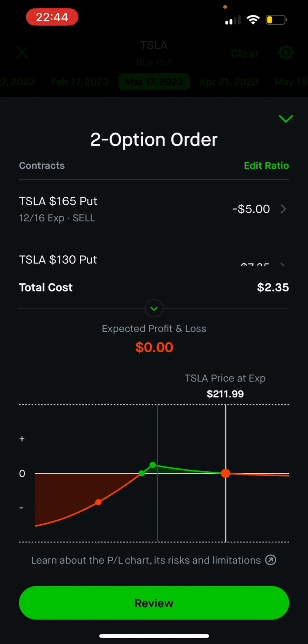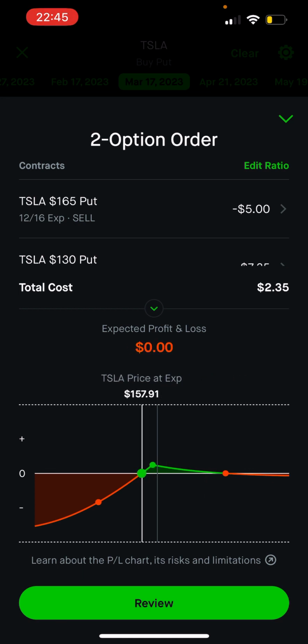That something crazy would have to happen. This is CPI week, so stranger things have happened, but I just don't see that happening. But let's say it goes up to 200. I'm going to make $82 profit on this. Not bad. The lower break even is 157. Pretty strong support there, so I feel good about this trade here.